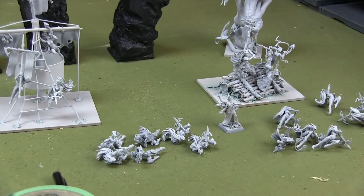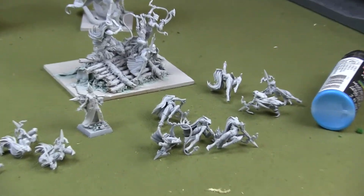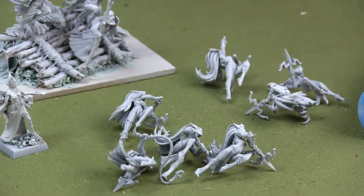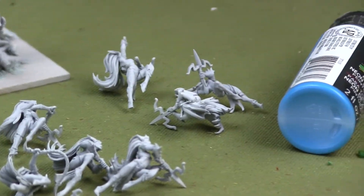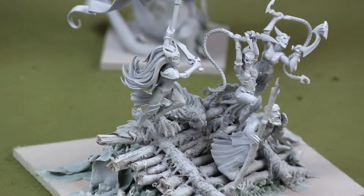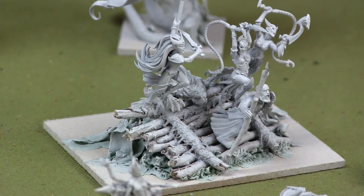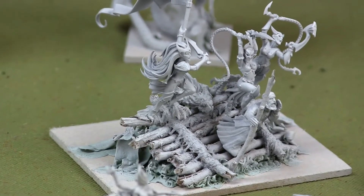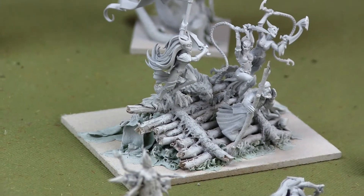They're all going to be armed with harpoon guns that I made from the dark elf repeater crossbows, because they look the most pointy. The models are witch elves that have been converted to have the crossbows. I was thinking of adding gills to all of them, but I'm pretty sure I forgot about that halfway through. So the Naiads are just going to be witch elves with crossbows. I'm pretty happy with their bases, though — each base is a set piece.